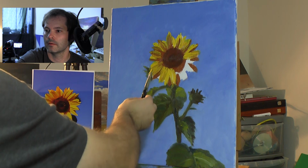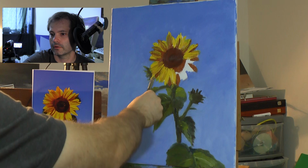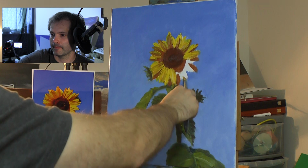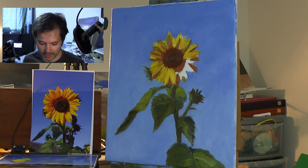There's a gap there, let's put a bit of colour in. A bit of the red colour. Bit of that red right in there before I come across with my yellow again. Just need to wipe my brush again.